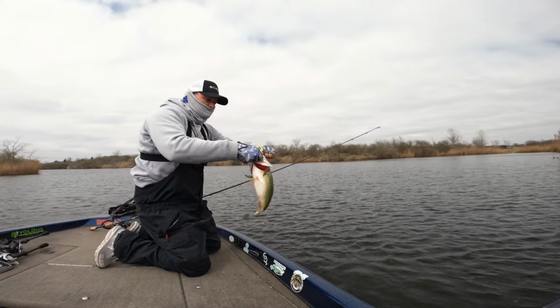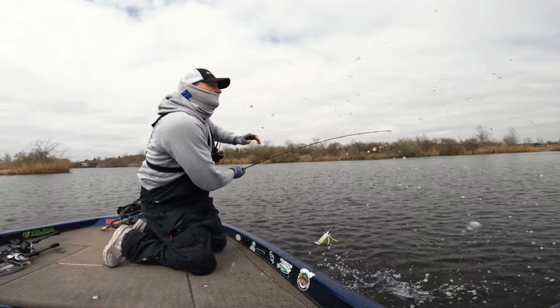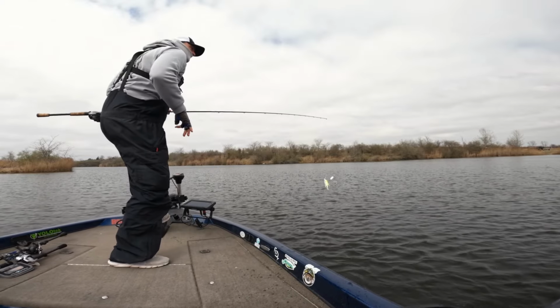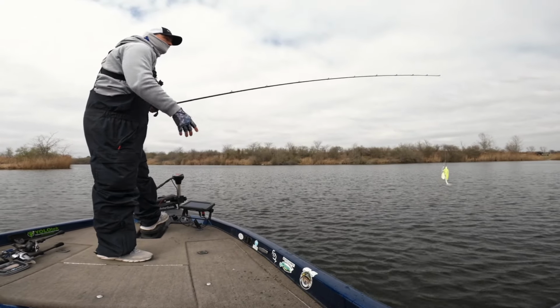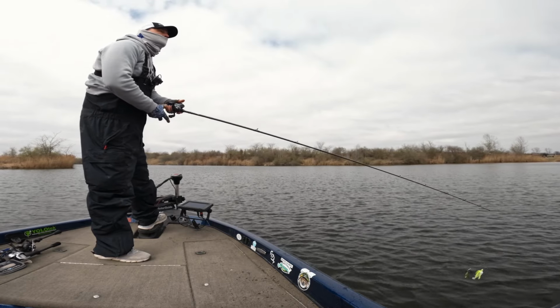It's only a 3, but I don't want to bolt flip and break my spinnerbait. 2 decent bass out of this little pocket. Yep. I didn't get right up on there a while ago. Coming through here.